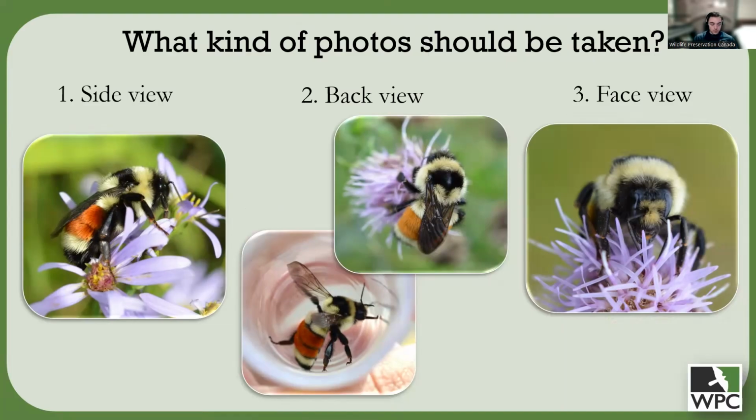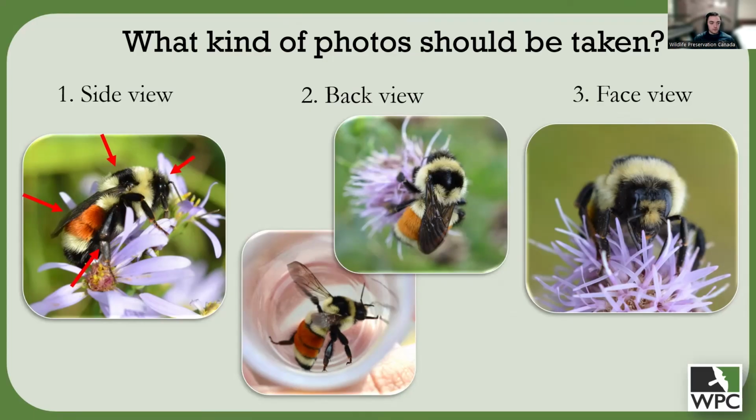So the different angles that we photograph in order to get all this information start with the side view, which shows pretty much every single aspect here. It can show hairs on the front of the face, what color those hairs are, can show some of the pattern on the thorax, and also shows the different color bands going down the abdomen. So with this one here, we see a band of yellow, two bands of orange, and then a band of yellow, and then black at the bottom of the abdomen. The side view can also show the hind leg of the bumblebee.